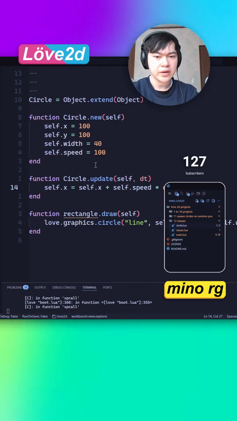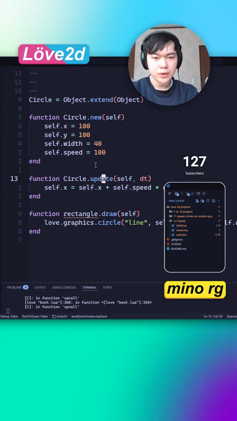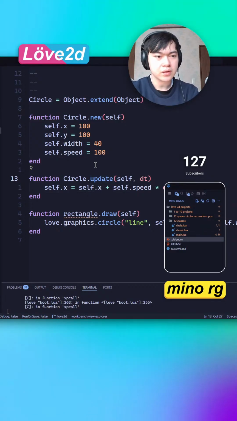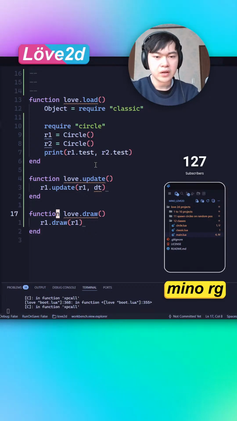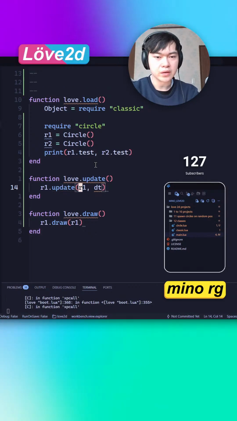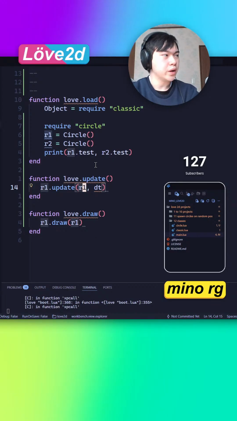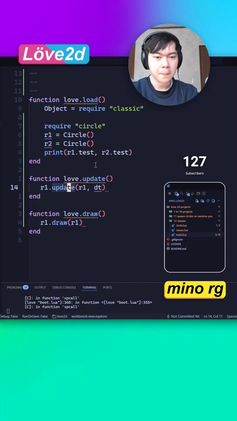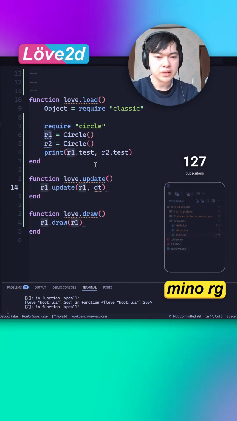Because here, if you look at the circle.update, it has the parameter self. So I think because of that, you have to put r1 here, which is very confusing.